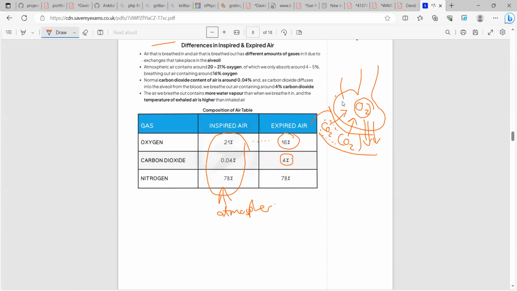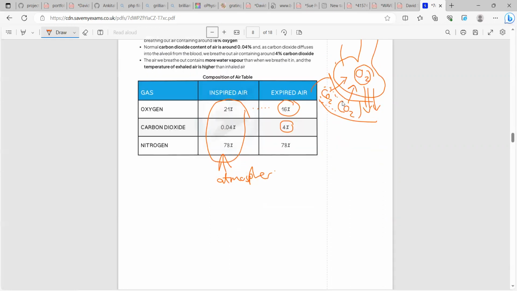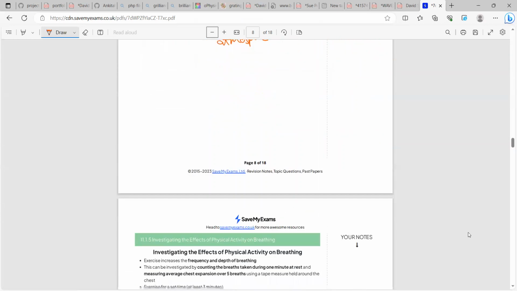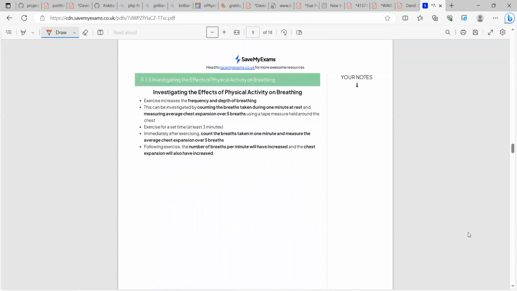Okay. I don't know if you have any questions regarding this, but the points are pretty straightforward. I don't have a question, sir. All right. So nitrogen will not react with anything in your body under normal circumstances. So it will just be exhaled as is. You take in 78%, you just exhale it as it is.